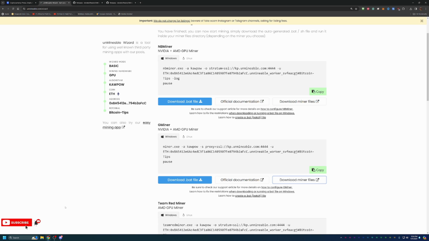And when you go to start the miner, it does take 15 to 30 minutes for the stats to show up on the pool. Again, that's completely normal, but I do like to mention that here.